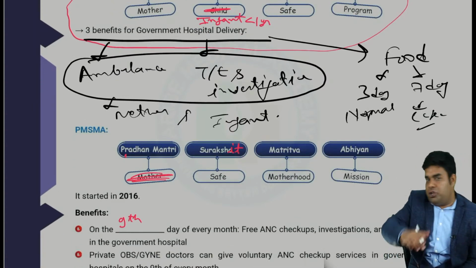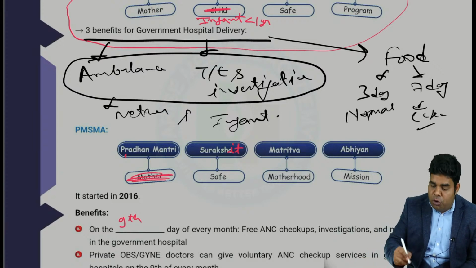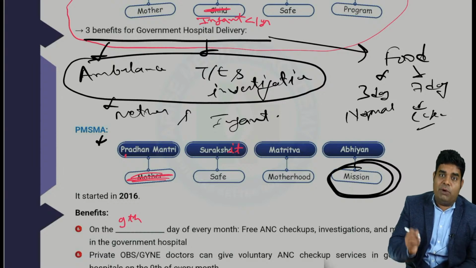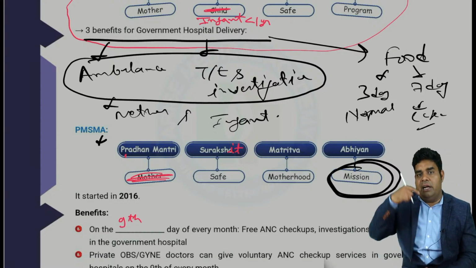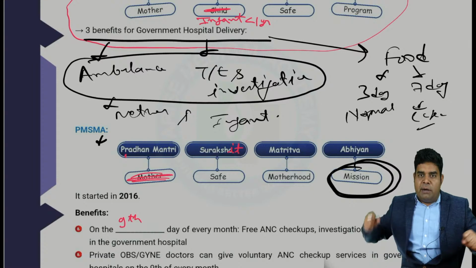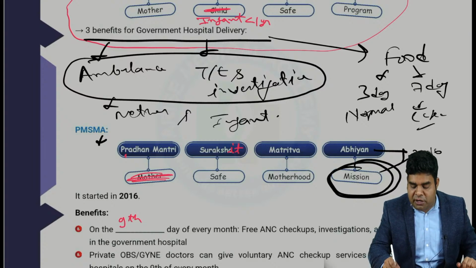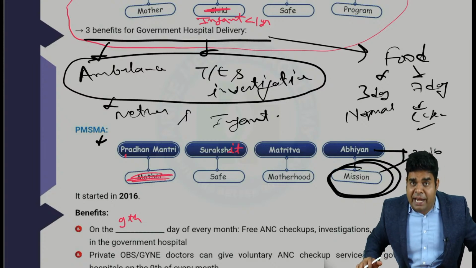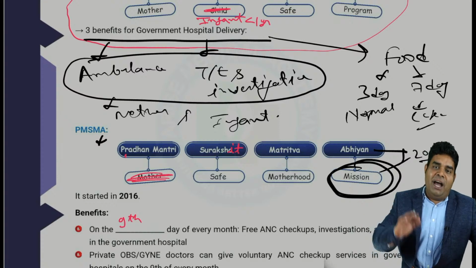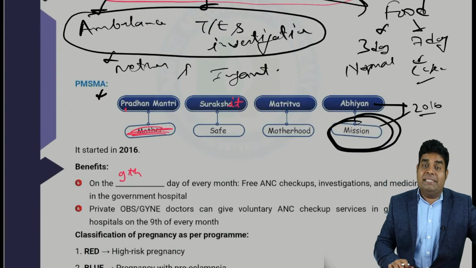Then there is the most magical program of the world, PMSMA, Pradhan Mantri Surakshit Matritva Abhiyan, Safe Motherhood Mission. So here it is mission, but in Suman it was Aashwasan. Here it is Abhiyan, there it was Aashwasan. To remember it like this: as soon as our new government came into power, they started a mission for safe motherhood. So Abhiyan or mission started very early. In 2016 only they started this program. But for the next 7-8 years, nothing happened. So they changed mission into assurance. They changed Abhiyan into Aashwasan. Like that you can remember. Suman is Aashwasan. PMSMA is mission, Abhiyan.